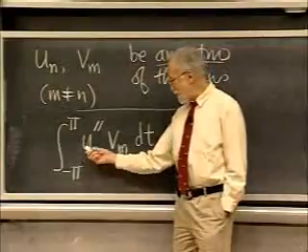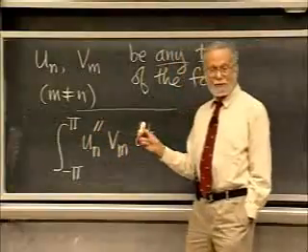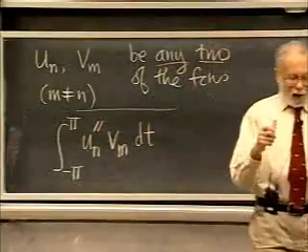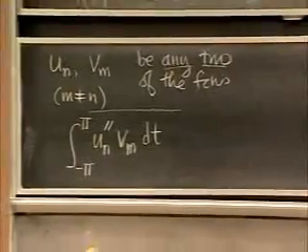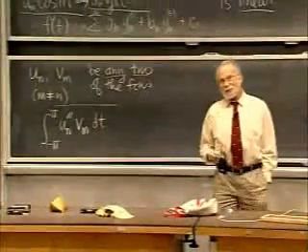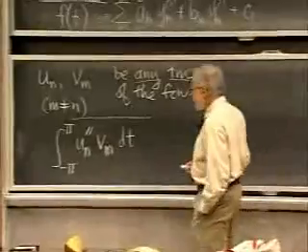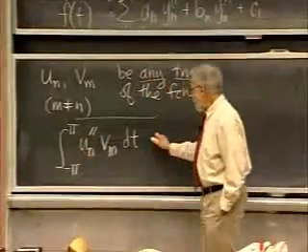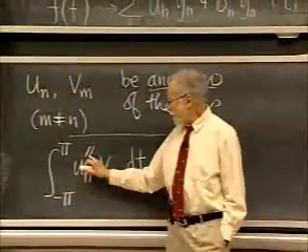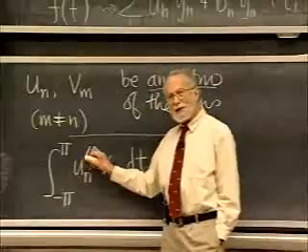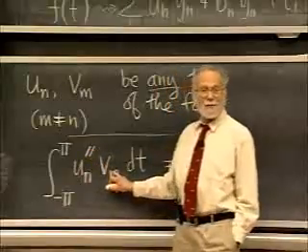The u is differentiated twice, the v isn't. So those two functions, but there's a way of turning them into an expression which looks extremely symmetric, where they're the same. And the way to do that is, I want to get rid of one of these primes here and put one on here.